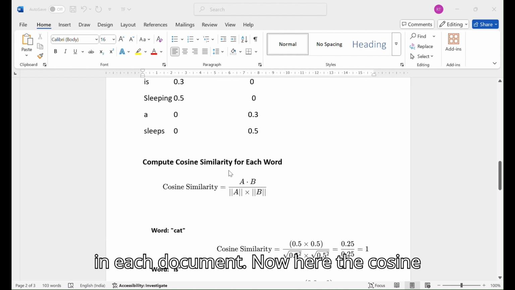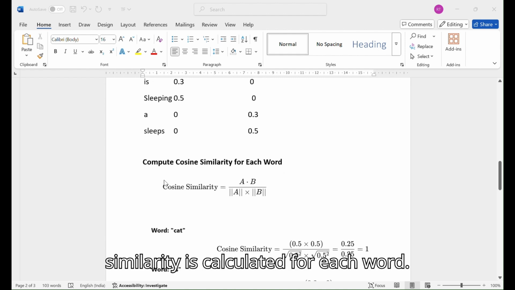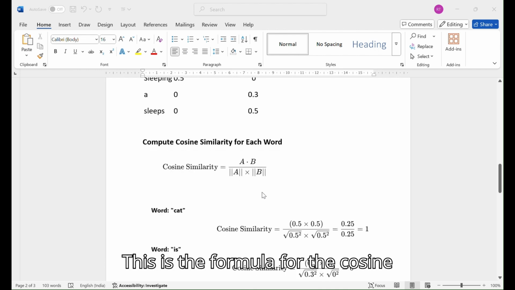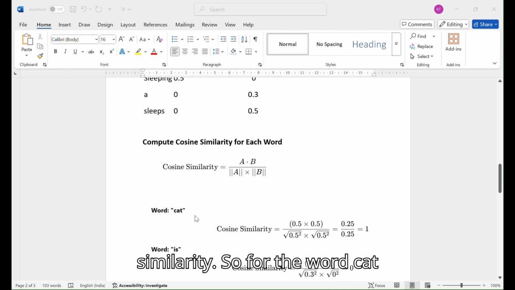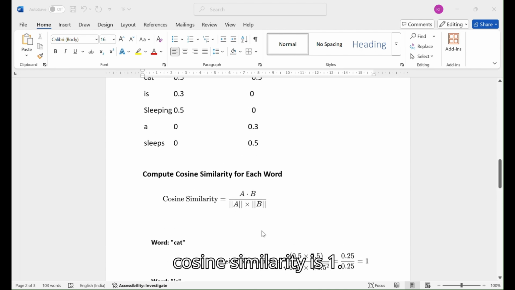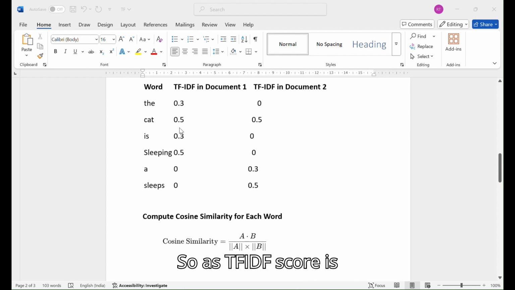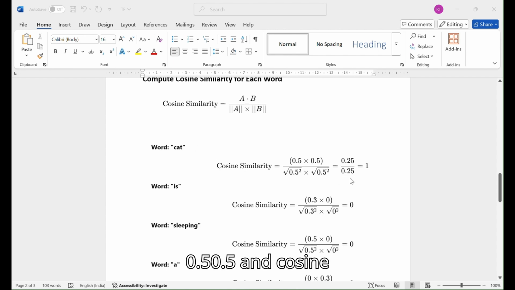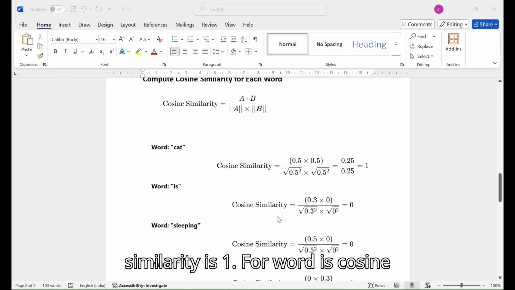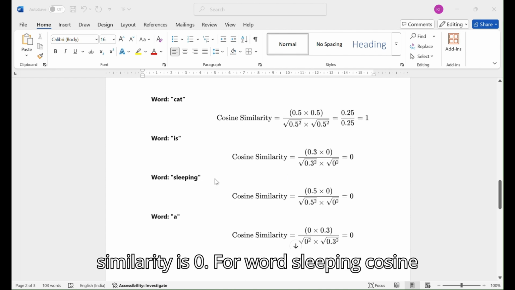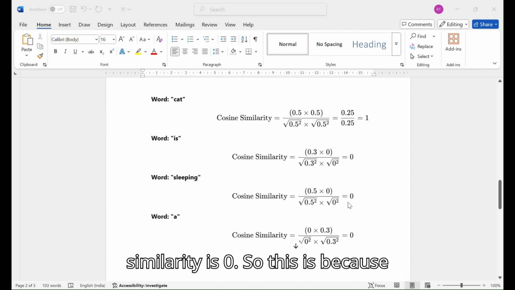Now here the cosine similarity is calculated for each word. This is the formula for the cosine similarity. For the word cat, cosine similarity is 1, as the TF-IDF score is 0.5 and 0.5. For the word is, cosine similarity is 0. For the word sleeping, cosine similarity is 0.